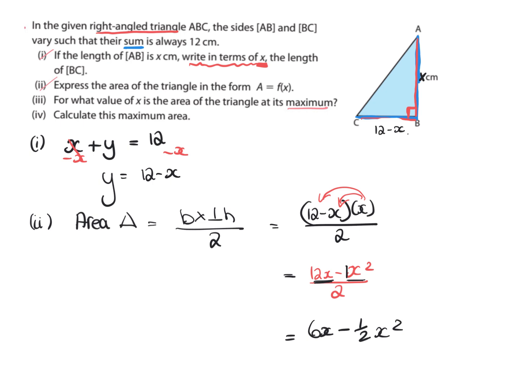We're going to divide both of these by 2. So that's going to give me 6x minus—remember that number there is 1—so when divided by 2 it would be ½x². Now you can leave it like this, I don't think there's any harm in that, but I just like to break it down that step further. So this is what I'm telling you the area of this triangle is equal to.